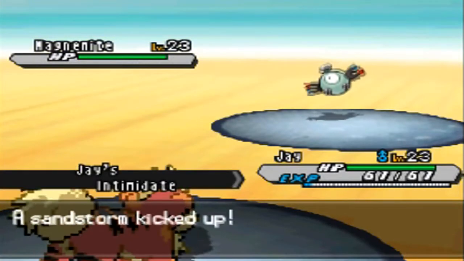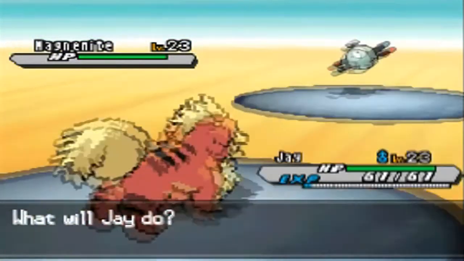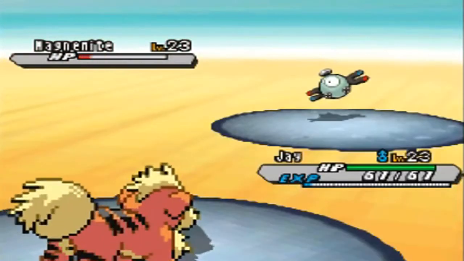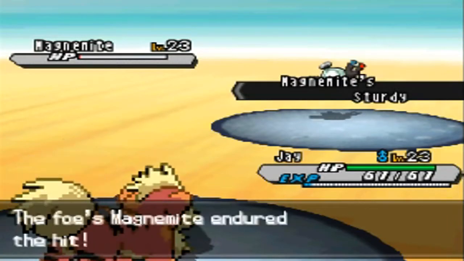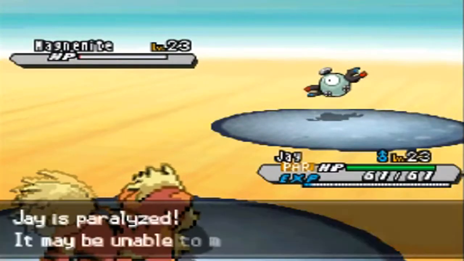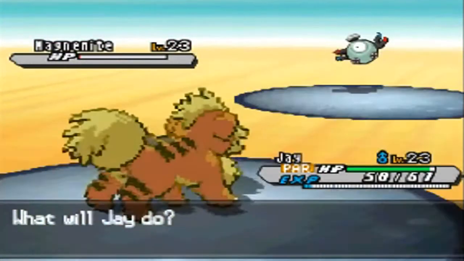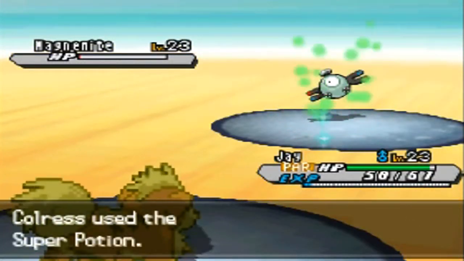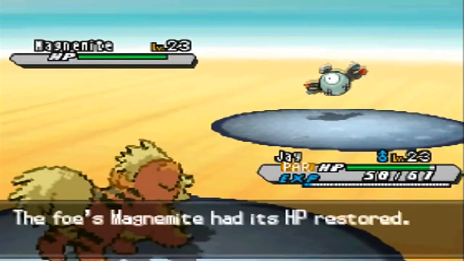Colress mostly uses steel Pokemon. So his first Pokemon is Magnemite, level 23, electric steel type, with Thunder Wave, Magnet Bomb, Spark, and Sonic Boom. It does have a Sturdy ability, which means you cannot one-shot the Magnemite. So that was a little unfortunate right there. Well, maybe that wouldn't have mattered, because I definitely wouldn't have been able to defeat this Magnemite in one hit.